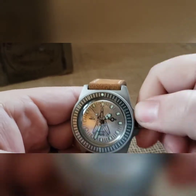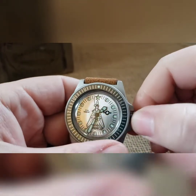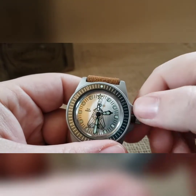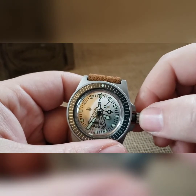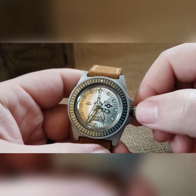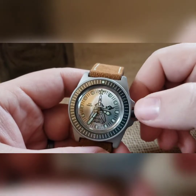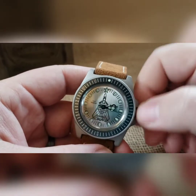When you're comfortable with your winding, pull it to the one and only click and you can set your time. It does not have a hacking movement so it's going to keep going. You'll also notice a wobble crown that deflects lateral pressure from going into the stem and movement — so if you're pushing or prying on it, you're not bending anything or putting adverse pressure on there.